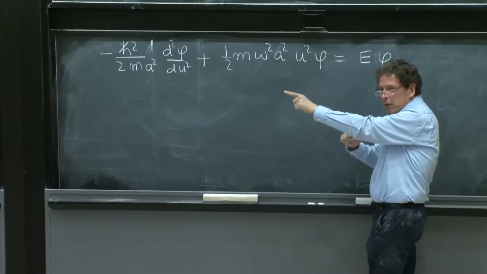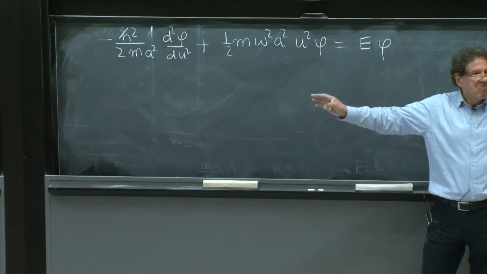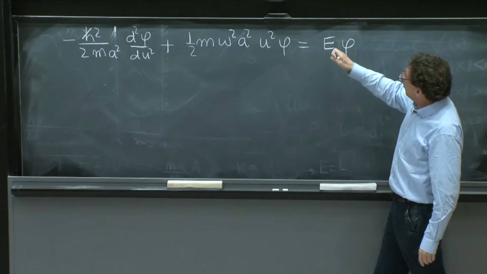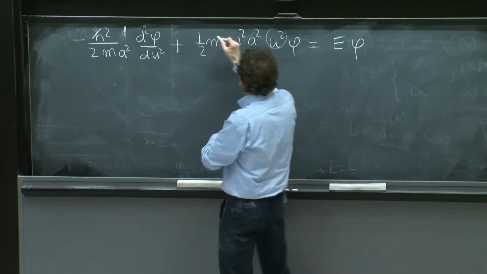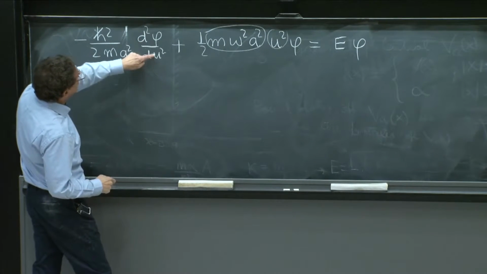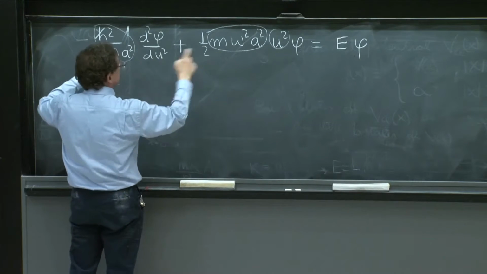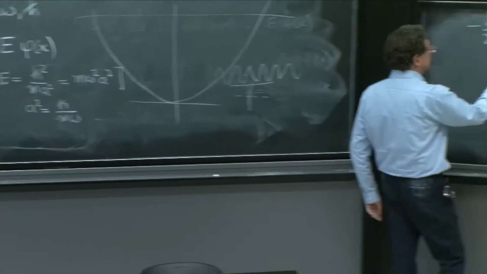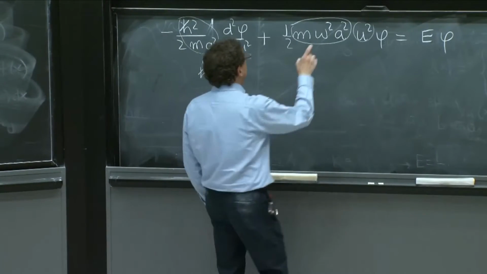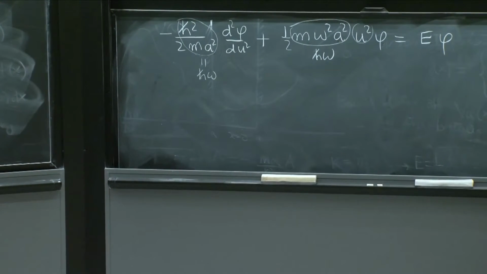You see, let's think of the units of this equation. Phi is here, phi is here, phi is here, so phi is not an issue. The units of phi are irrelevant. Here is units of energy, but u has no units, so this must have units of energy. And since u has no units, this derivative has no units, and this must have units of energy. And these two numbers must be something nice if you substitute a squared. And indeed, if you substitute a squared here, this whole number becomes h bar omega. And this number becomes h bar omega as well, which is very nice.